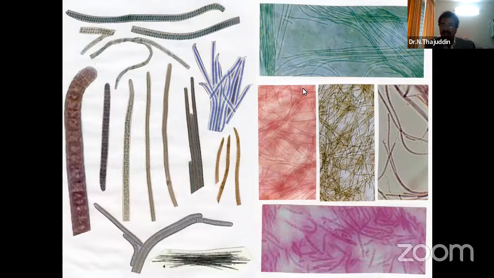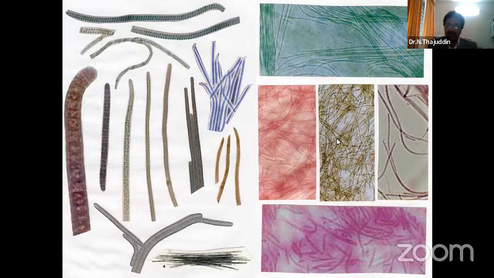But the colorations are different. One is blue green, another one is purple, orange, and so many colors are there. Because it has phycocyanin and phycoerythrin, both in 1:1, you can get the blue green color. If phycoerythrin dominates, you can get the array of different colors you can see here. So based on this growth, we plan to develop some of the pigments for food additives.